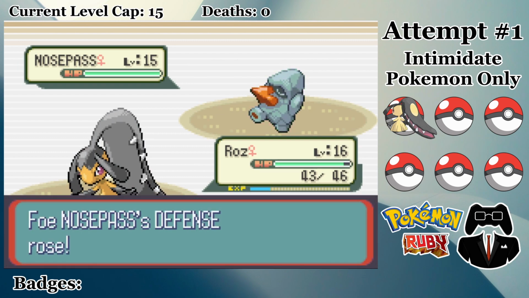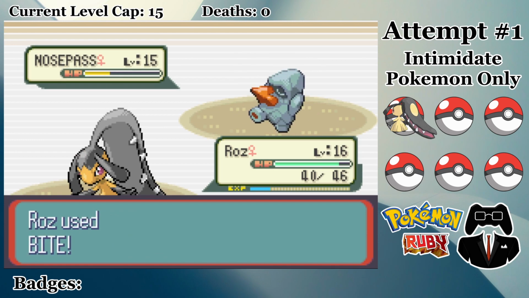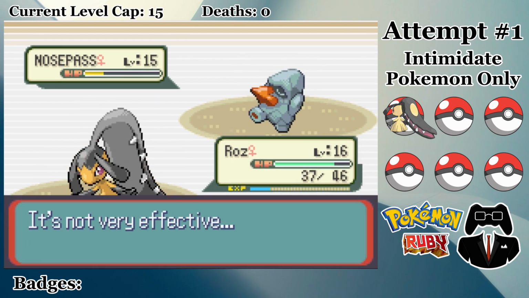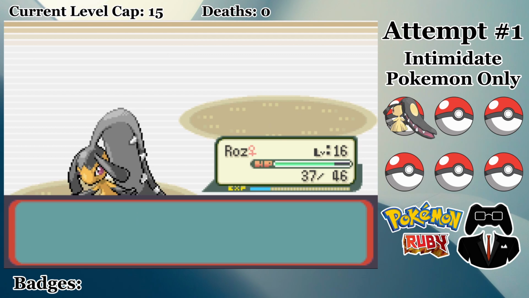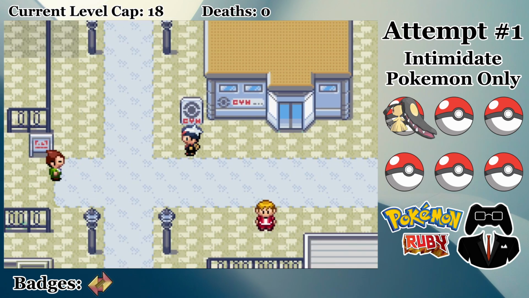Then it defense curls as I bite. I guess Roxanne didn't learn anything from watching her Geodude die. Roz brushes off 2 rock throws like nothing and picks up the win with a pair of bites. I step out of the gym and watch a Magma Grunt run off with this guy's goods.